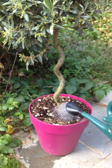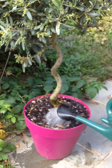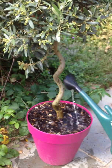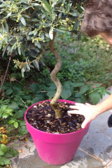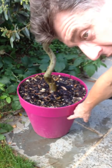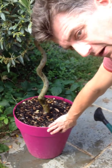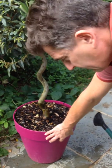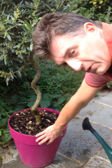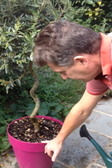Water in the nematodes — get a good watering into the pot, making sure there's plenty of moisture going in. Let that soak in and then the nematodes are going to sink through the compost or soil and find the vine weevil grubs. They enter the grub and release bacteria which kills the grub, then they use the body of the grub to reproduce. The grub explodes — which is pretty gruesome — but that releases lots more nematodes which go on to kill more vine weevils. And that's how vine weevil nematodes are applied and how they work.